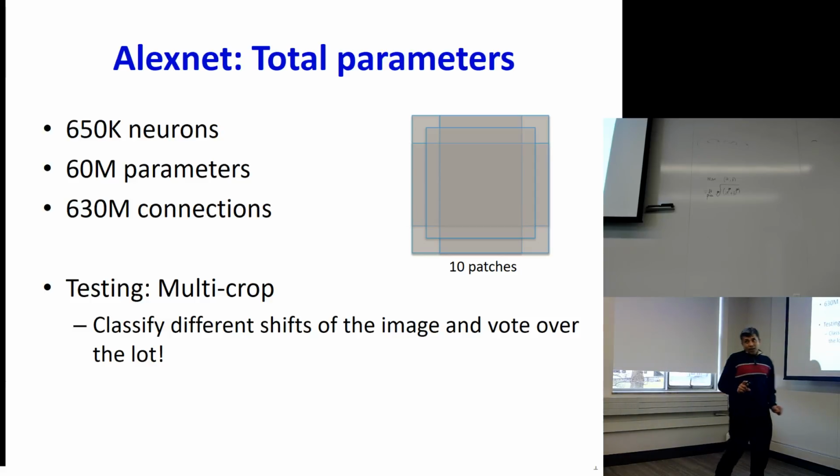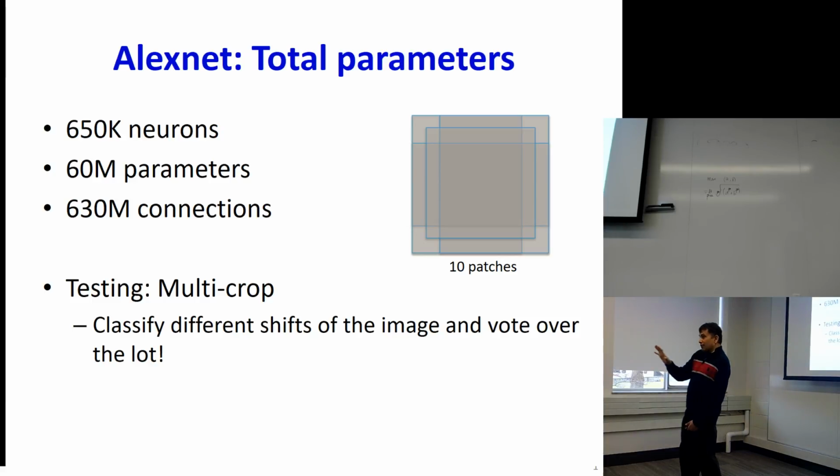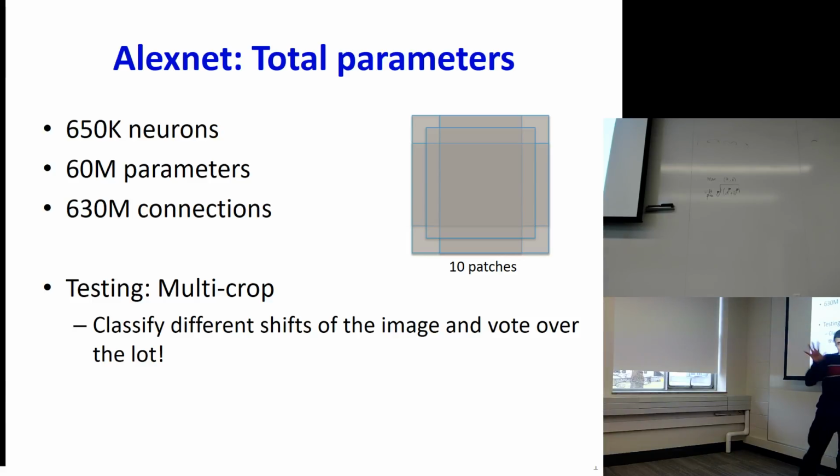They would train their network, but it wasn't sufficient to just train. They also took advantage of the fact that classification is supposed to be shift invariant. So the image itself would be cropped in different ways and shifted around, and the same image would be classified multiple times. For example, you might start off with this image, come up with different crops, classify each crop separately, and then vote across the lot to get your final output.